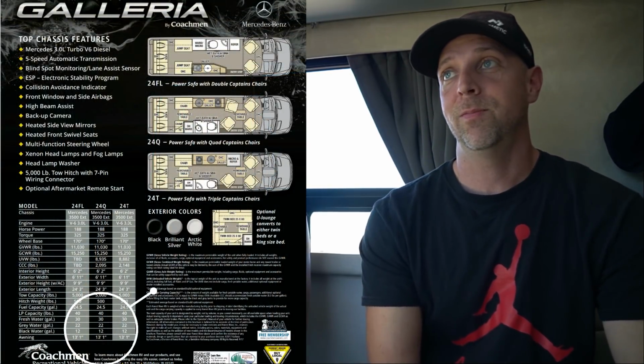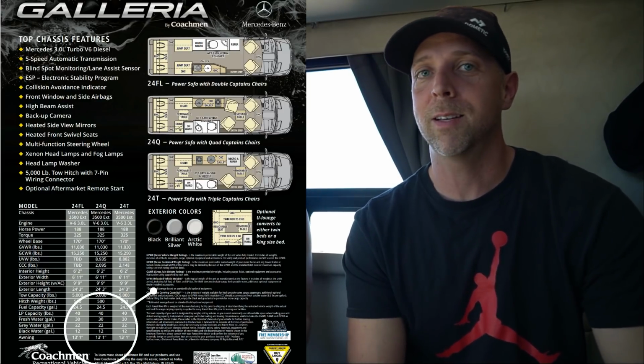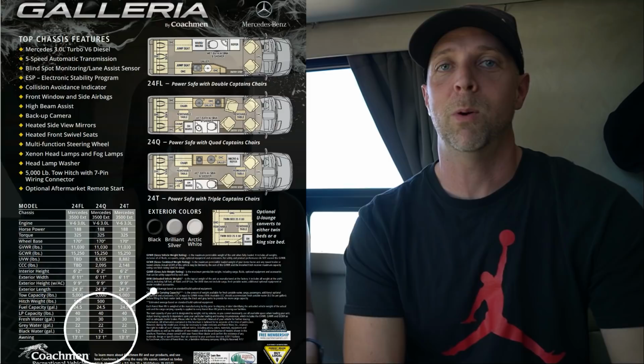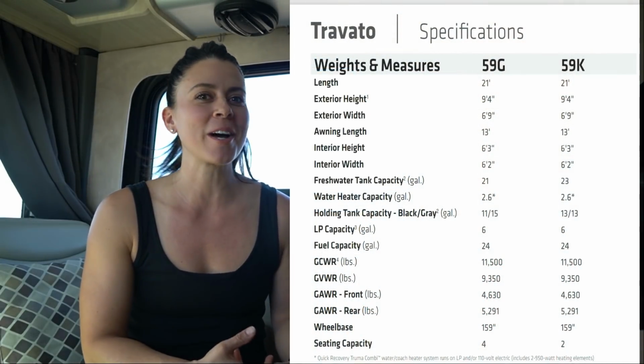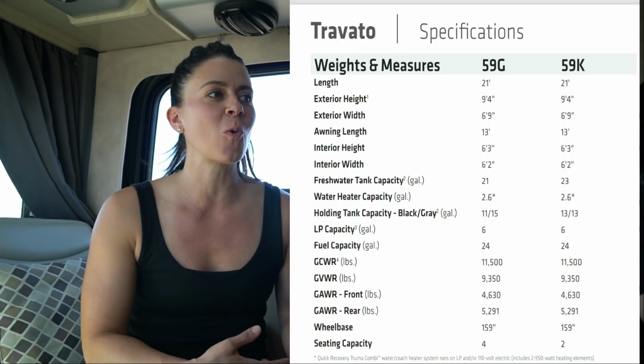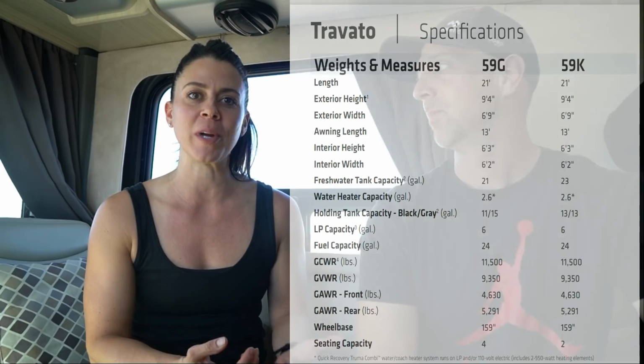The very last point we're going to talk about today is the tank sizes in this Class B. So while shopping, we found a wide variety of different sizes in tanks, and not ever RVing or living in an RV, we really didn't know exactly what sizes were going to work for us, but we know that bigger is better. Yeah, we knew we wanted a large tank space, but we didn't know exactly how the numbers would compute to like a day or a week or anything like that.